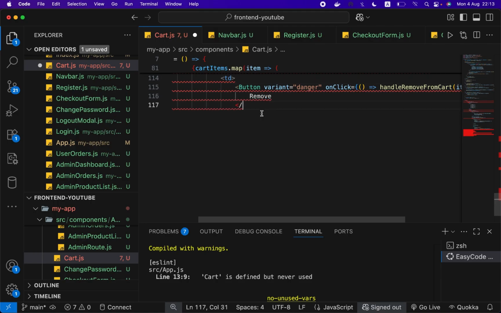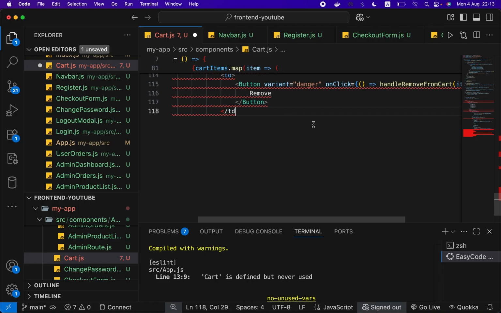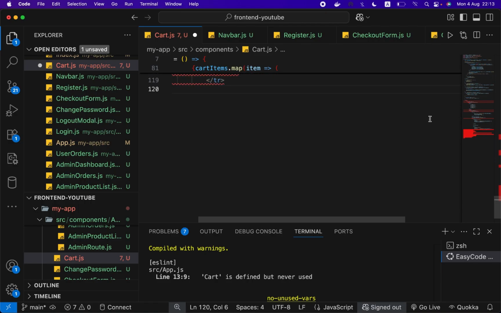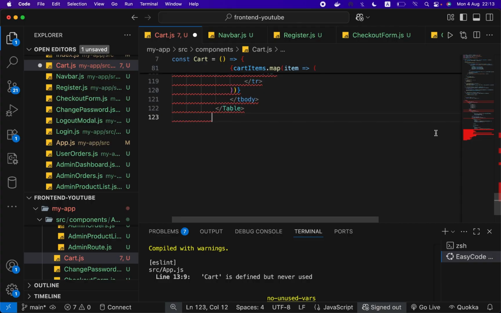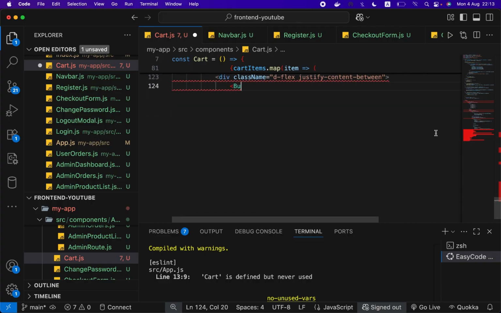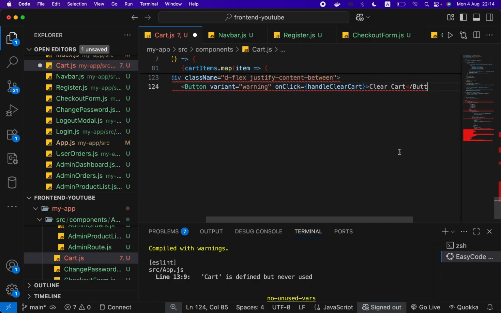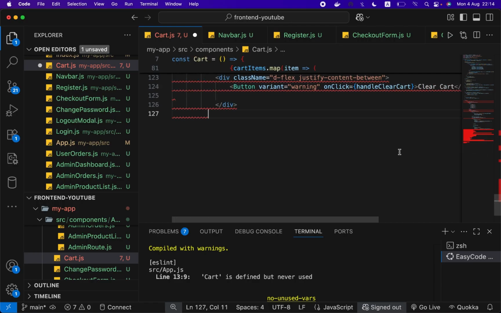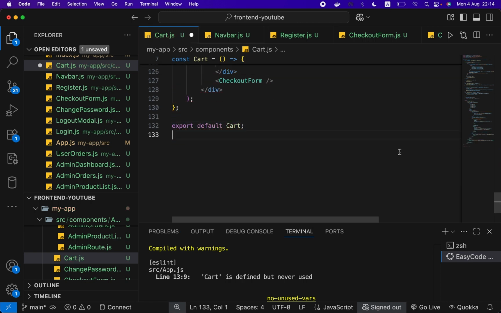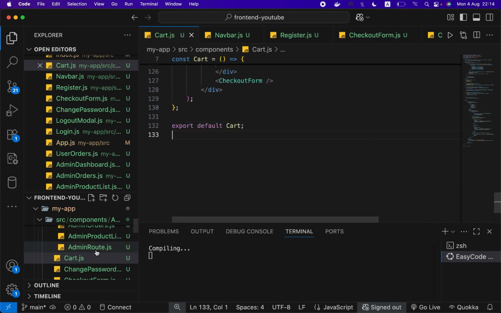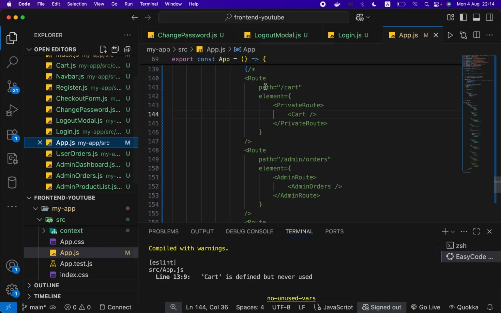And here inside of the actions we can add a button for deleting, and that's it. Only the remove action. Since a simple user cannot edit anything, he can only remove or increase or decrease the number of products. So finally we can make sure that the user will be able to clear the cart fully and provide here a checkout form component. So after that we will export this cart, not as before.